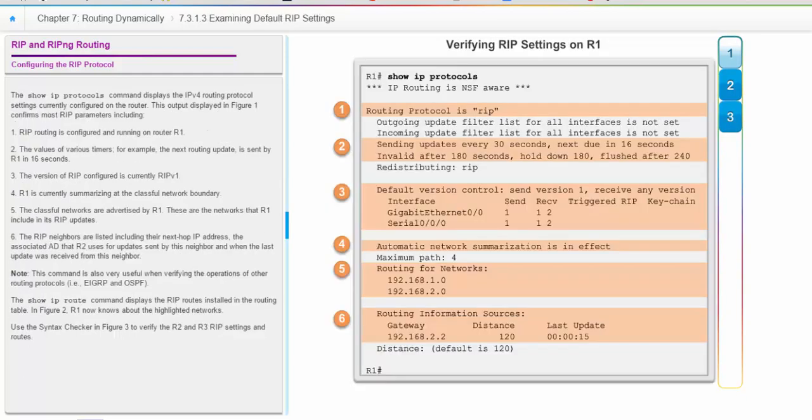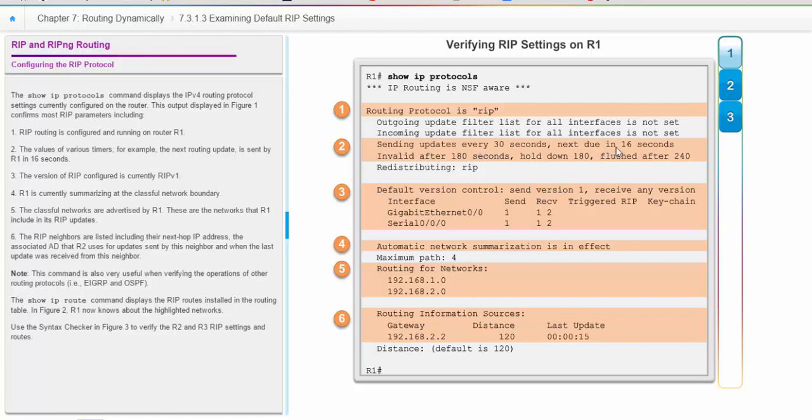Now that we've configured RIP routing, we can do the show ip protocols command, and RIP routing is configured on router 1. The values of various timers, the next hop, that information is going to be present. The version of RIP, so we see here routing protocol is RIP. It's sending updates every 30 seconds.